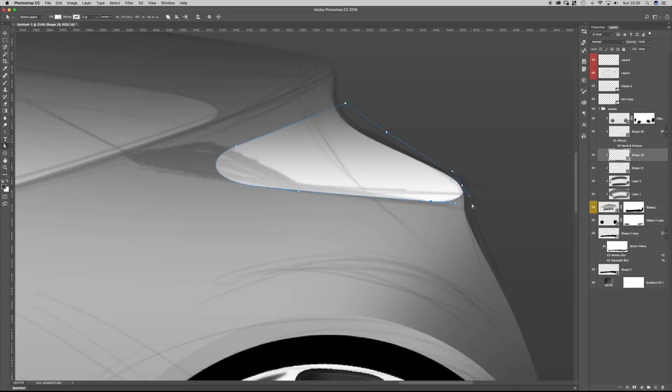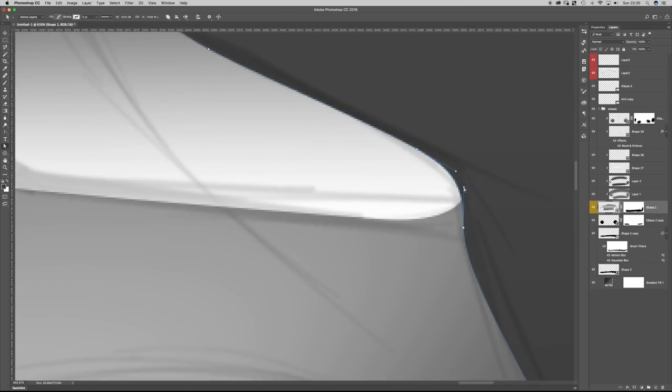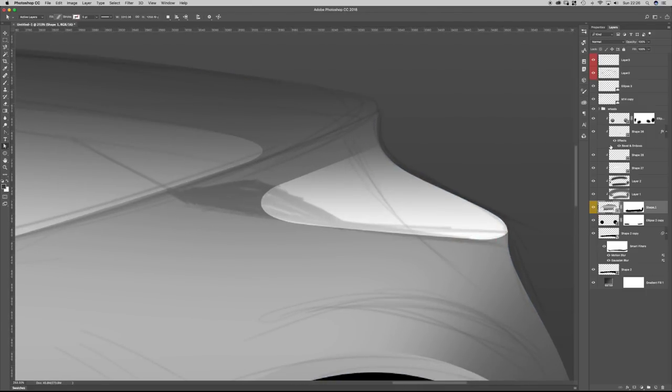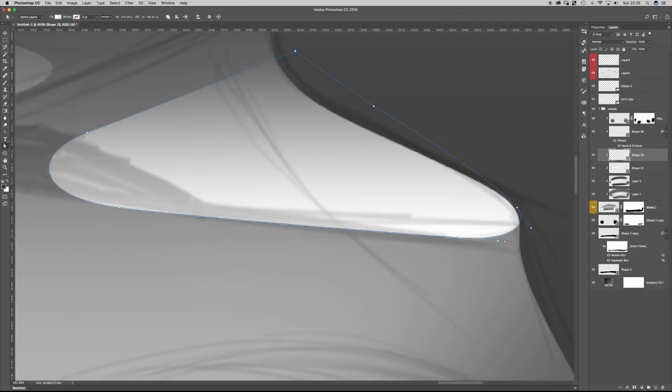First, spend a little bit more time on here, a bit of backwards and forwards, tweaking the line of the body in relation to the line of the highlight and getting it to match depending on what I'm trying to achieve. But for now, I kind of just want to get something in there just for the purpose of this tutorial.